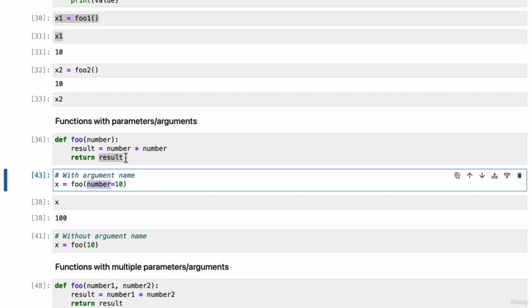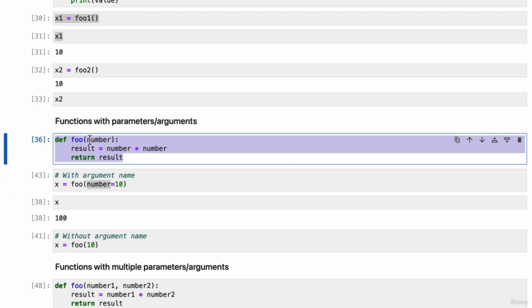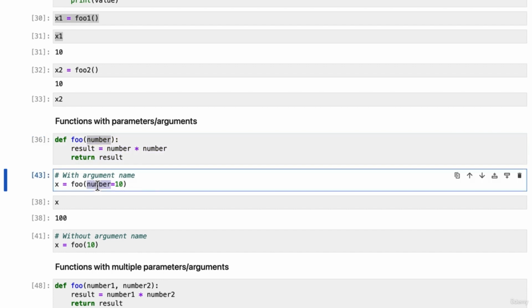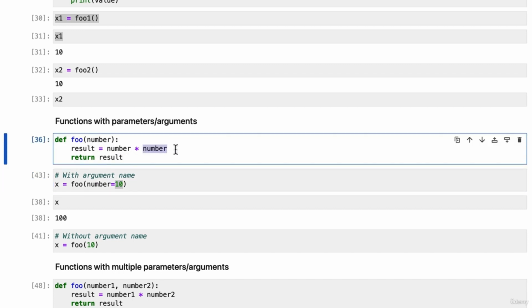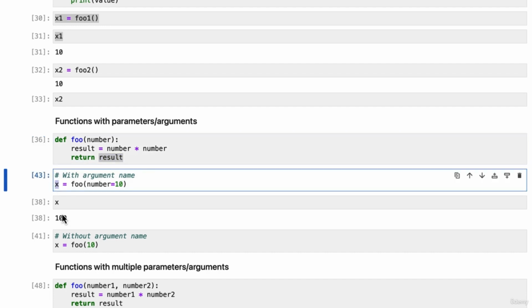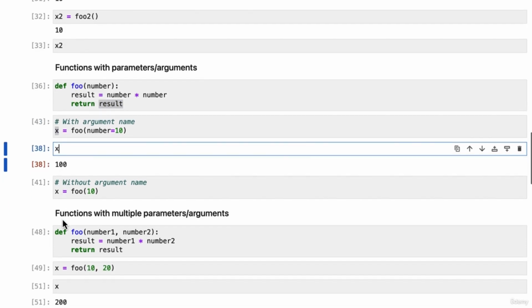So when we're talking about the function definition, we usually refer to that as a parameter, but in the function call we refer to that as the argument. So number is the argument and 10 is the value of the argument. So the function will get the value 10, it will do 10 times 10, 100, and it will return 100. So 100 will be stored in x. So x is 100.